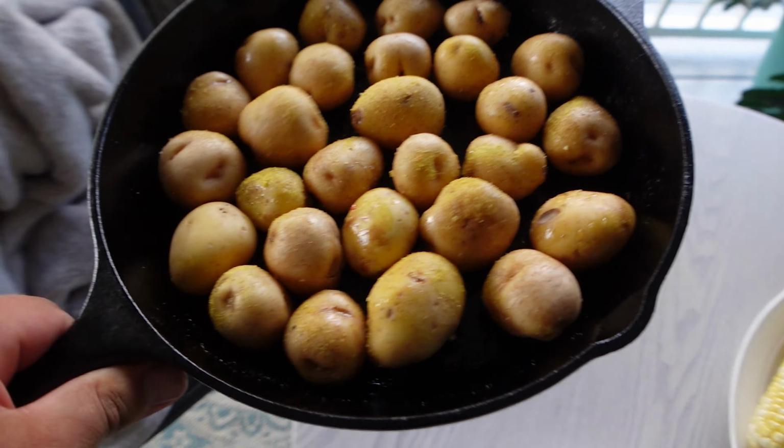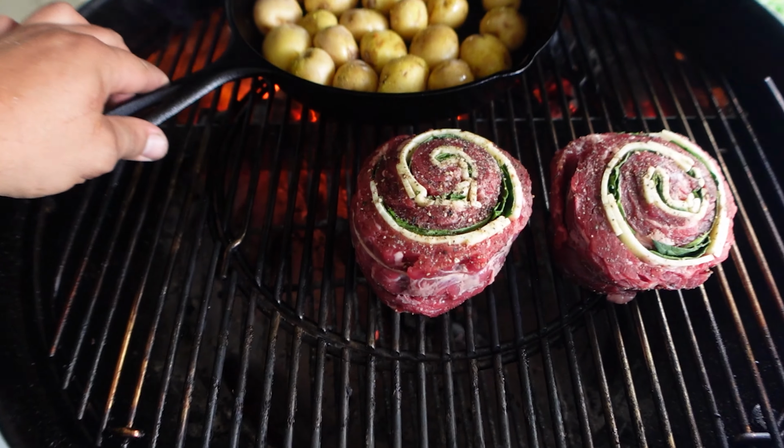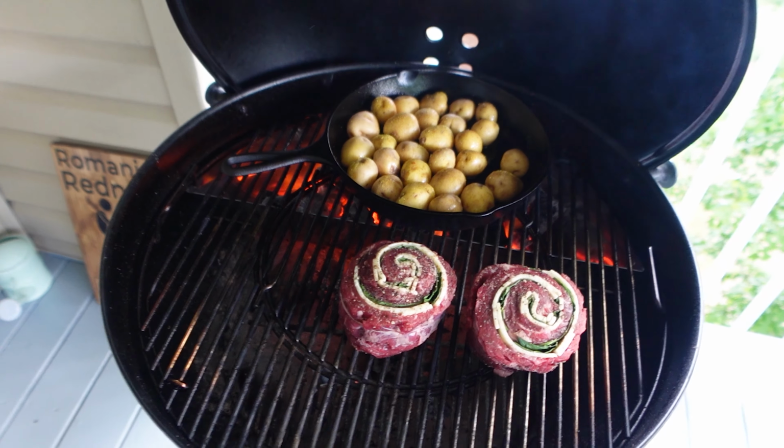All right. And I'm gonna put the potatoes in. This is my favorite side dish right here. Just like that. Perfect. Now we're cooking. Yeah, boy. Well, I'll be back in a couple of minutes and give you an update.